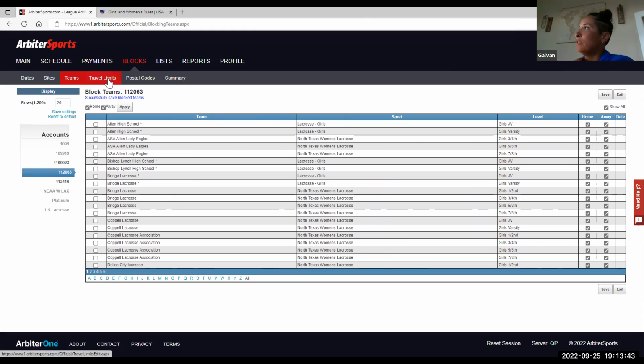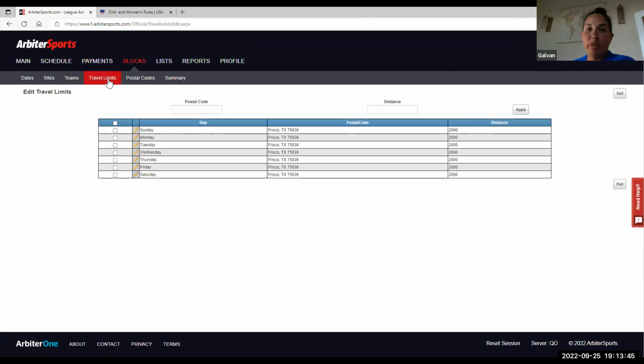Okay. Travel limits. We do expect some of y'all to travel. I know it's a little bit harder for some of our high school kids, but sometimes we have to pull different people to different areas just because of availability, because there may be other high school games going on that weekend, or maybe there's a ref who is a little bit stronger who we need them to work with somebody who's still kind of learning. So you might get pulled to a different area.